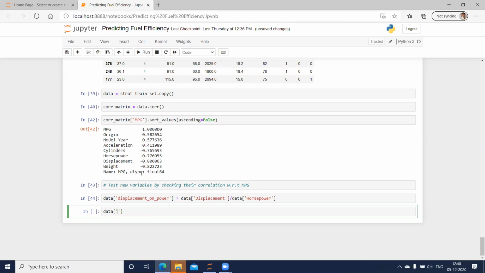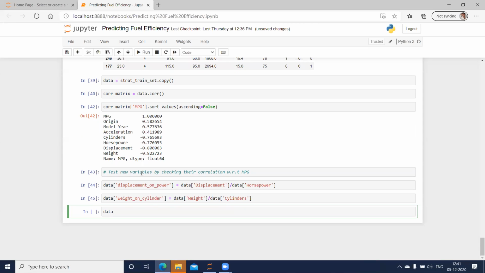So let us create weight_on_cylinder, and data, this is weight divided by data cylinders. Okay, done.